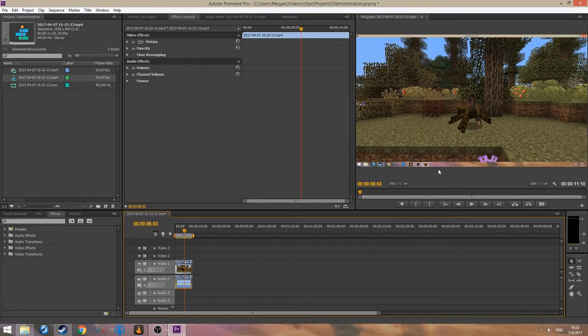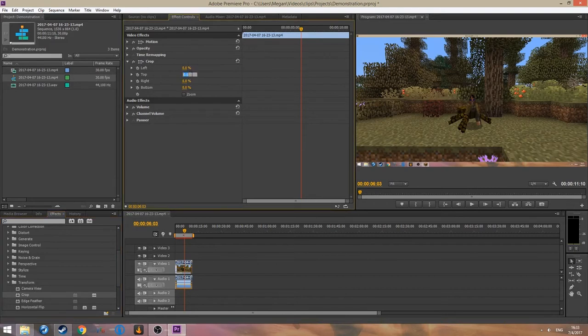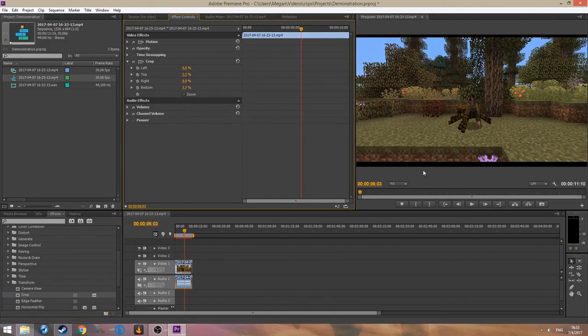Anyway, we also have this ugly bar at the bottom and one at the top, which we don't want. So the first thing I'm going to do is go into Video Effects, Transform, and Crop. Drag that on here, and I have this down to a science. It's 2.2 and 3.7. Now we have those bars. I know those bars are not ideal, but as of this point, it's the best solution I've found for the fact that it won't let me do it full screen properly. So if anyone has any tips on how to get rid of the bars, let me know. I'm very open to that. Otherwise, please forgive me for those bars.